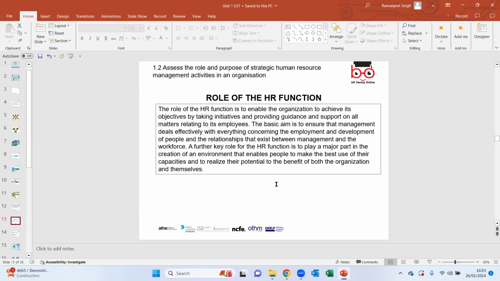Moving on, it speaks about the role of the HR function, which we have been talking about already. So we have how an organization pushes people to do better and helps them to realize their potential by having different learning and development opportunities, by having a diverse and inclusive atmosphere from the start. So those are a few functions or roles of HR, which we have been discussing at the top already.